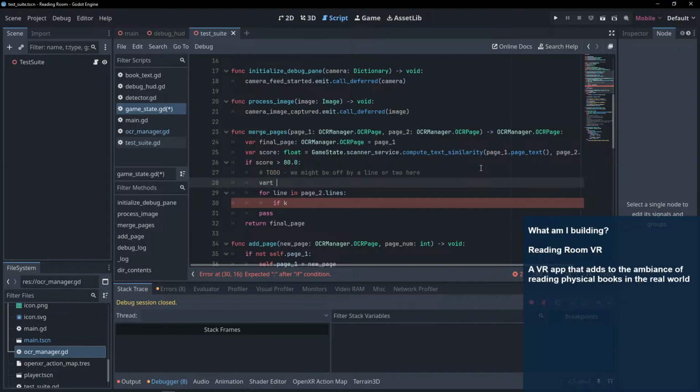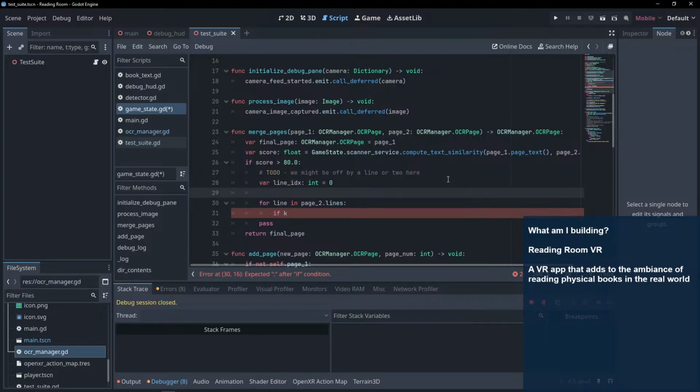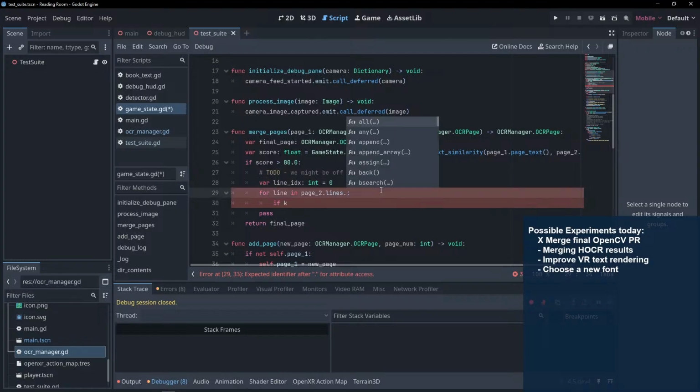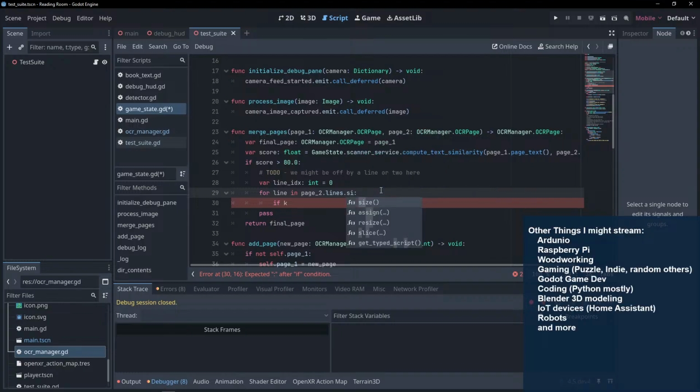Let's do var, there we go. Line index int equals 0. Do we have a length? Size? I think it's size, right? Yeah.